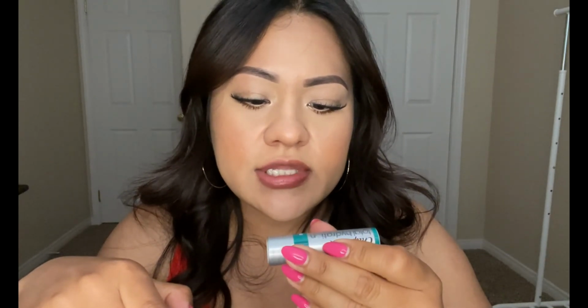Okay, so before we get started with the lip swatches, I do want to mention that I did exfoliate my lips and I added chapstick because to make this review basically fair, I'm trying to keep it to doing what I normally would do when I apply a lipstick. I always exfoliate my lips and I use the Sugar Lip Polish from Fresh, and then I usually put a chapstick on. The one I used is this one. It says Total Hydration Eucalyptus Mint.